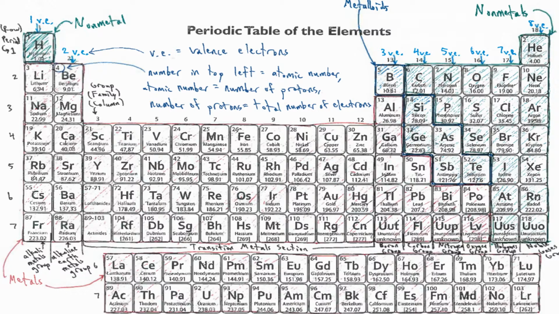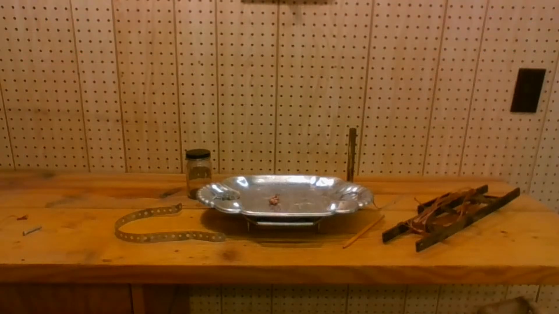The periodic table is arranged in this way for our purposes, so we can easily track down information like how many valence electrons something will have, how many protons it has in an atom. But we also have information about the characteristics of the element itself that can be really helpful for predicting how an element's going to act, what it behaves like in the real world.